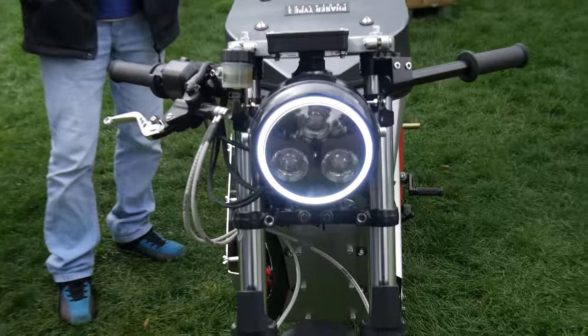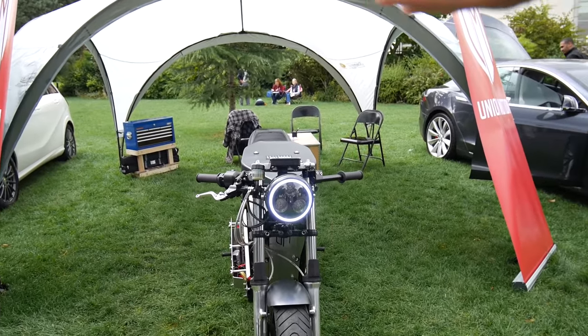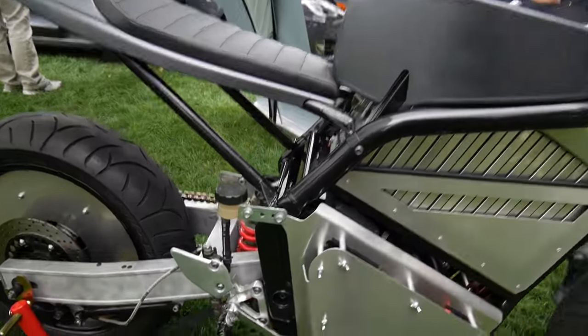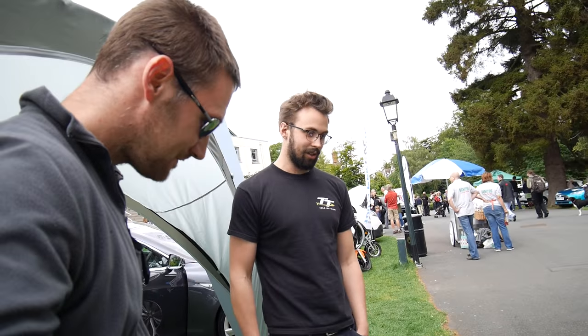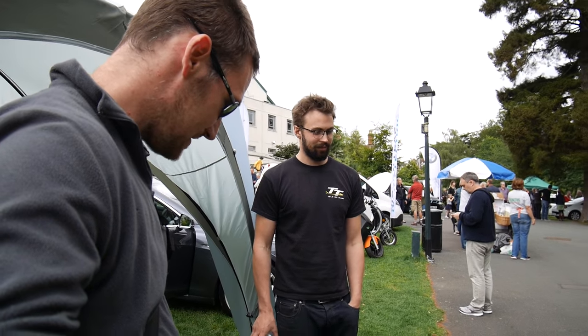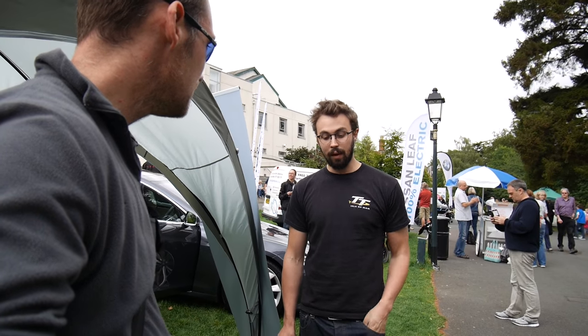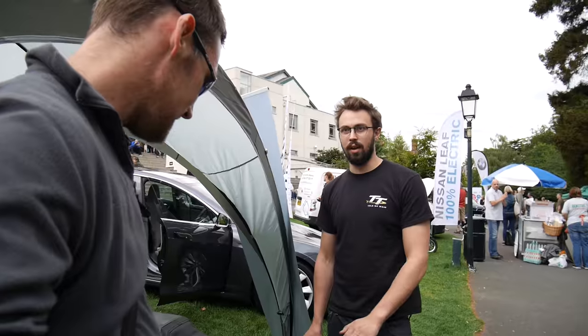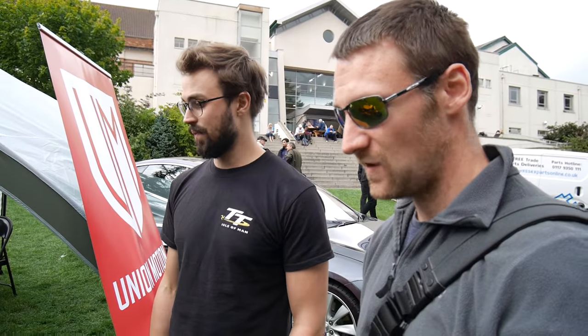If I'm being honest, I've seen bigger boots. I love those daylight running lights. This EV has got fewer wheels than I usually deal with. Those look like Nissan Leaf modules — they are, well spotted. They're from a 2015 Nissan Leaf that had an accident in Edinburgh. We went and got it from a salvage yard. That gives you about 80 volts nominal and about six kilowatt hours. On a bike that's good for 60 to 70 miles.